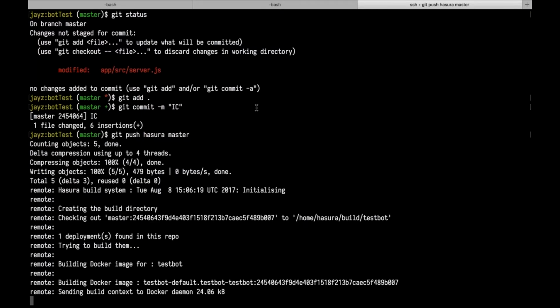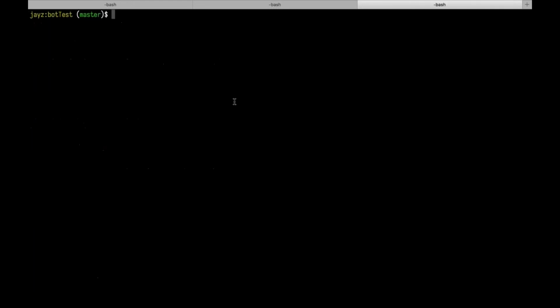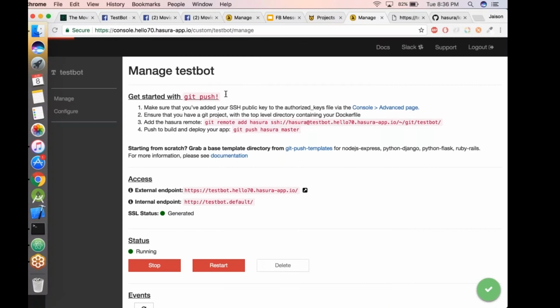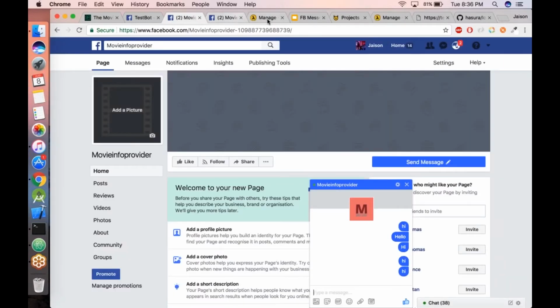All right. Hopefully this time I haven't forgotten anything, so it will work properly. Oh yeah, so as you can see, somebody has sent a message to the movie info provider. After you create your bot, you also have to publish it to Facebook, and that is another process in itself. So right now, only messages that I send will be received, and none of your messages will be received.